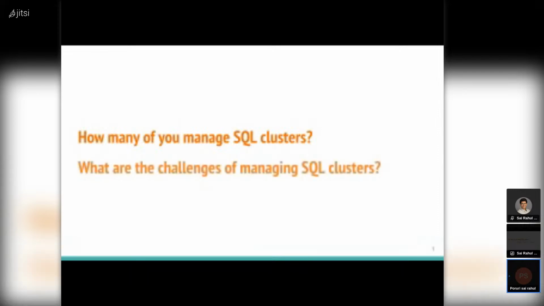So maybe the next question might not be relevant anymore, because a lot of people here are not running their own SQL clusters. But what would be the major challenges if you are trying to deploy your own SQL clusters and manage them? If you're saying SQL cluster, is it different DBs in different parts, or does sharding also come under it?